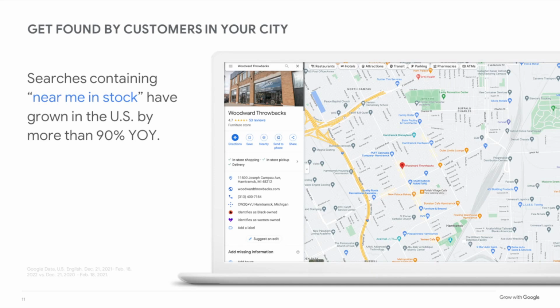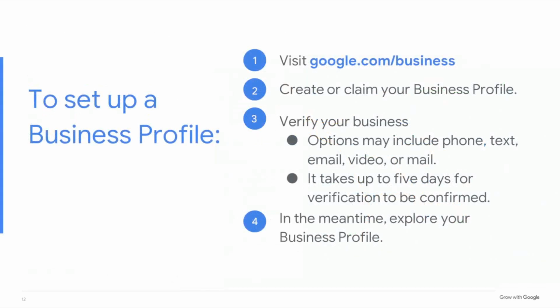You see it right there in that red pin in the center. We're used to seeing that. But you can also say your service area. So let's say you service this whole zip code, or maybe several zip codes, maybe several cities and counties. You can put up to 20 cities, 20 zip codes, and 20 counties that you service, and you never have to show your address.